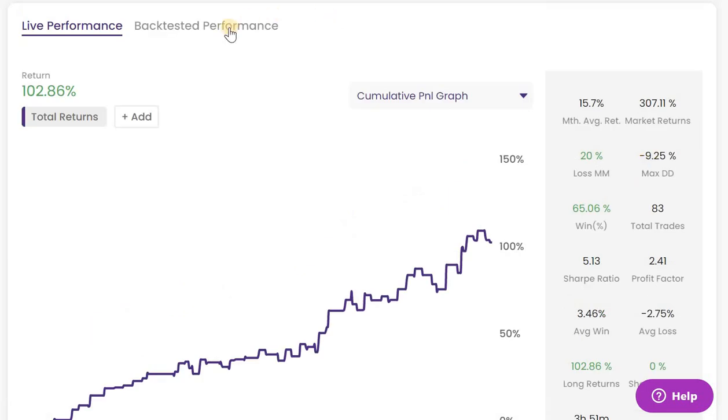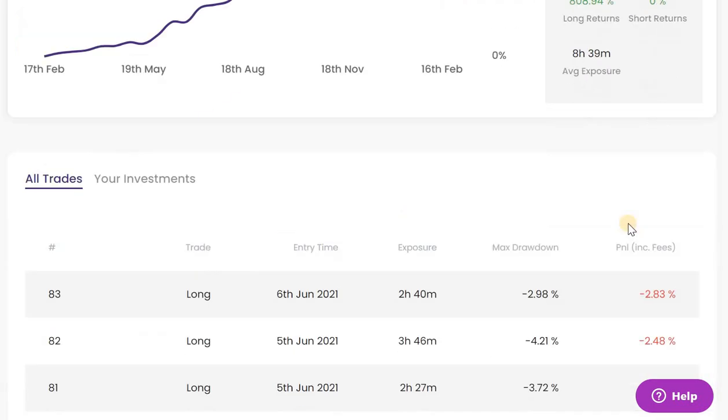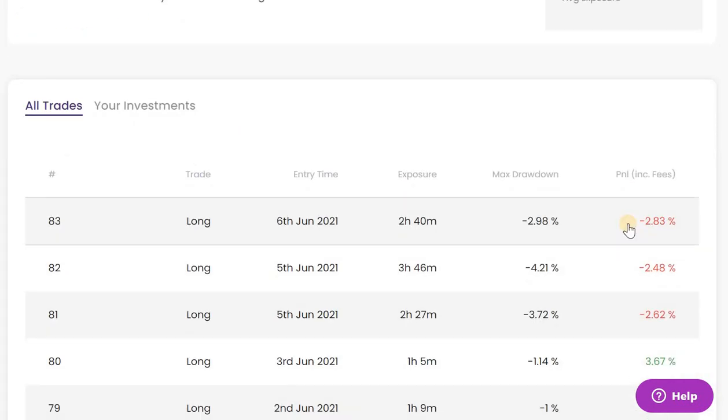Also, if you look at the back-tested performance, you will see that right here is the result of this strategy when it was back-tested. You can also scroll down and see the amount of trades that were made with this strategy so far. Now, currently, these are the trades being made. So when you want to invest in a strategy, it is okay for you to actually check all this out before you invest in any strategy, because you need to know how well this strategy has been performing over the past days and how well it is going to perform in the future. All this information is available for you to make your own choice in the strategy you want to invest in.